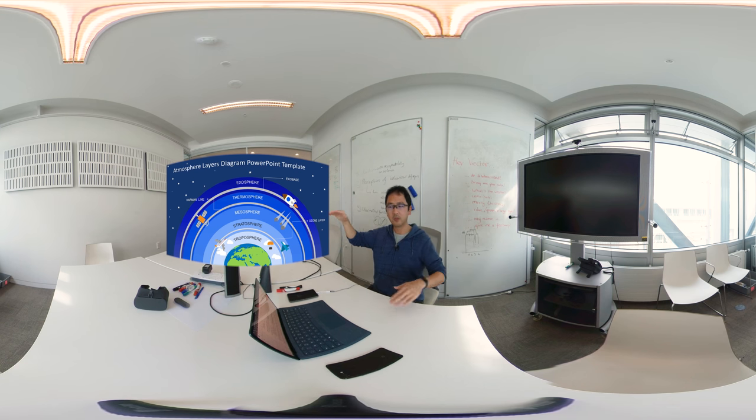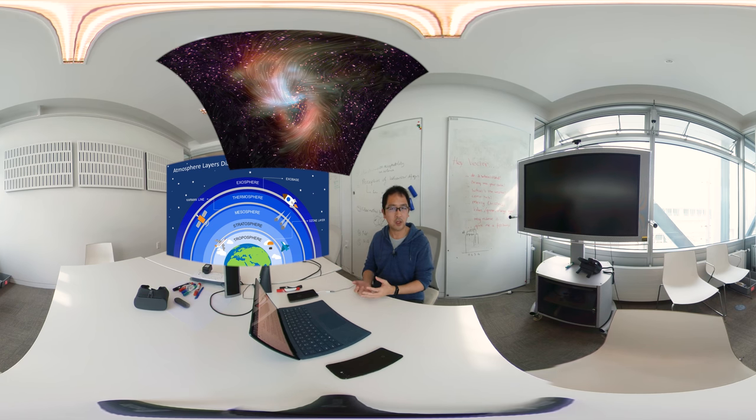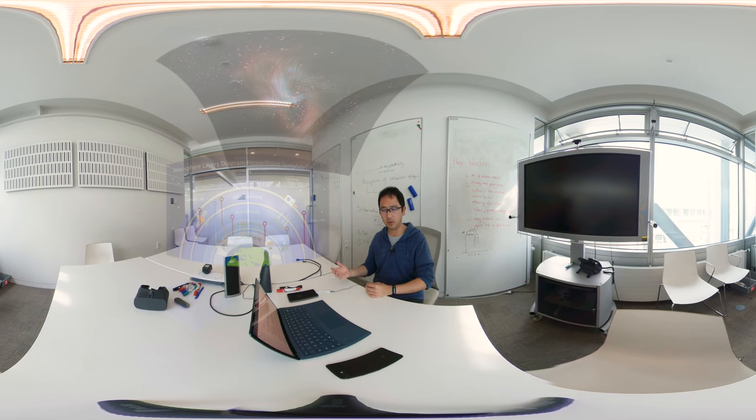troposphere. If you look at this atmosphere layer image being displayed over here, we live in the bottom layer, the troposphere, and then the stratosphere. If you go up into the stratosphere, you are above 99% of the water vapor in the air. It's pretty dry, and it's pretty cold. So the sky is clean, dark, and extremely cold, and there's no blockage of incoming infrared light, and the temperature and the situation there are very good for infrared observation of the universe.